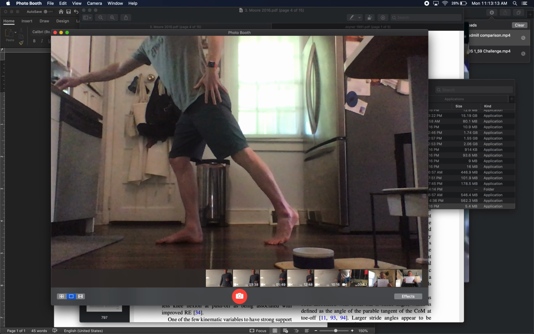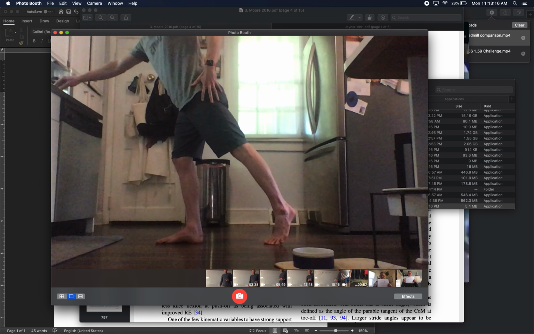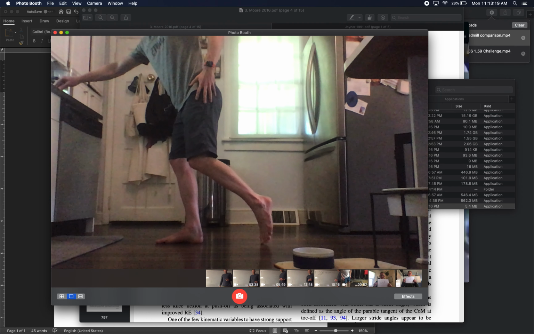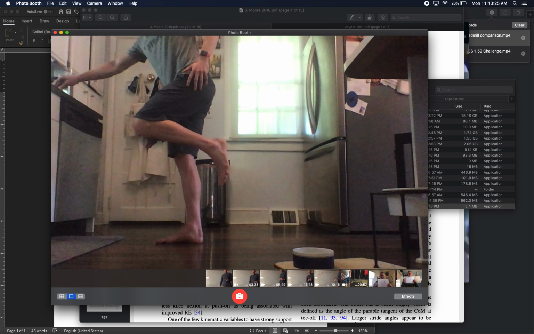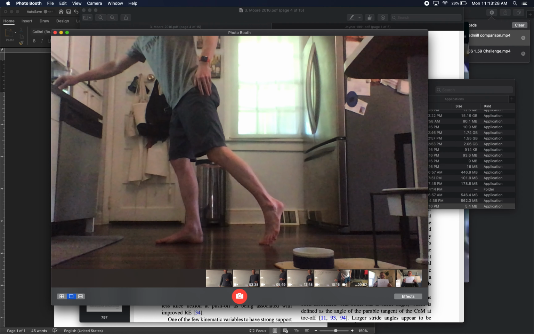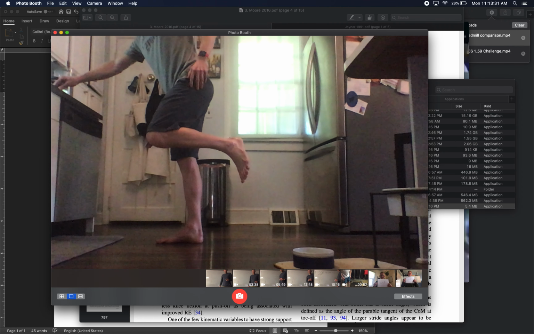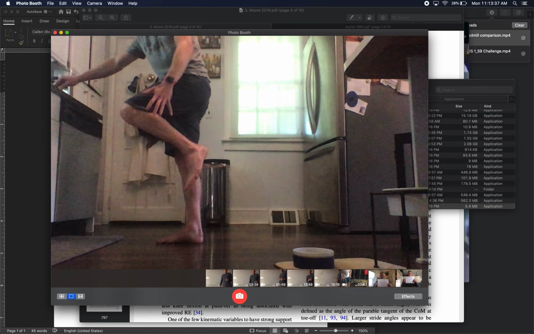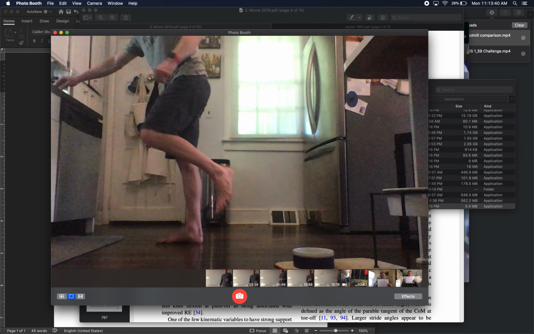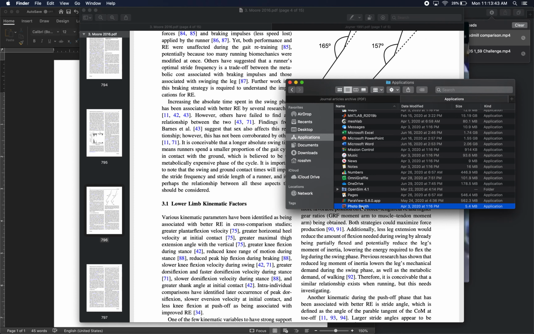So why might a more flexed posture rather than a more extended posture at toe off be better? Well, here I've already flexed a little bit and I'm already on my way to getting a low moment of inertia. So maybe by having a more flexed leg at toe off there, I can get into that posture quicker and spend more time in the swing phase with a low moment of inertia, and on average have a lower moment of inertia of my leg in the swing phase. So that's the argument that the paper puts forward for that more flexed posture at toe off being associated with improved running economy, and I think it's biomechanically a pretty compelling argument.